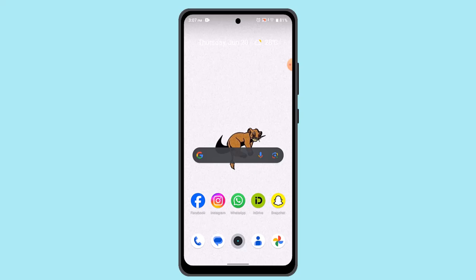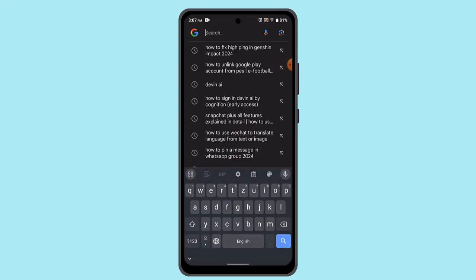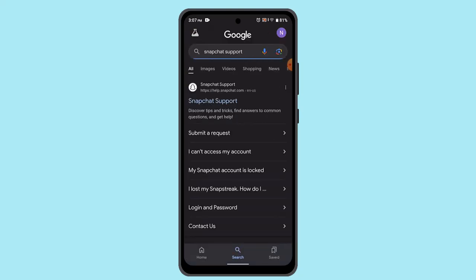In this video, I'm going to show you the ways to unlock Snapchat account when permanently or temporarily locked. So to unlock your Snapchat account, you have to follow these steps. First thing, open up a Chrome browser, and when you open it up, go and type in Snapchat support. And next you have to go to the first link, that is help.snapchat.com. It's going to take you to the other page, which is going to look something like this.